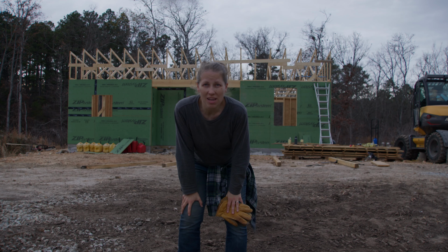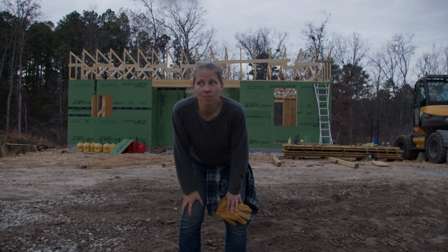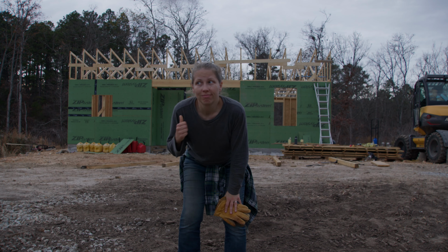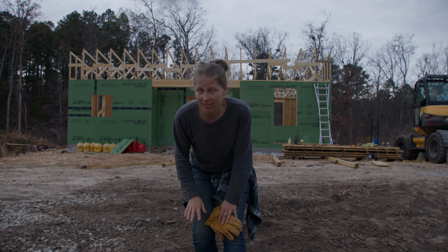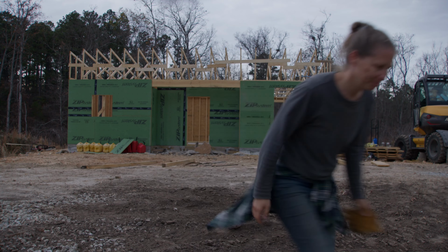Here's where I'm going to interrupt the awesome time lapse for a moment to say, switching to the nail gun makes life a lot easier. Oh, and just because we hung rafters like we did on our house does not mean that hanging these is easy.